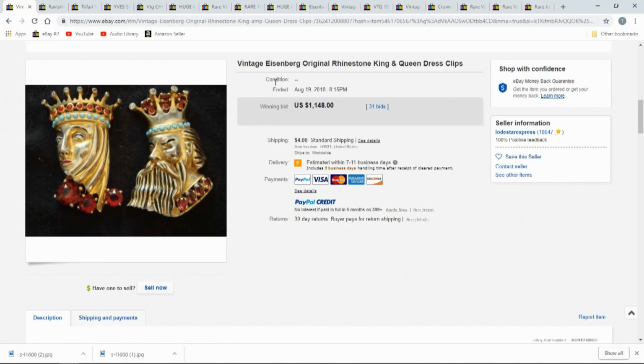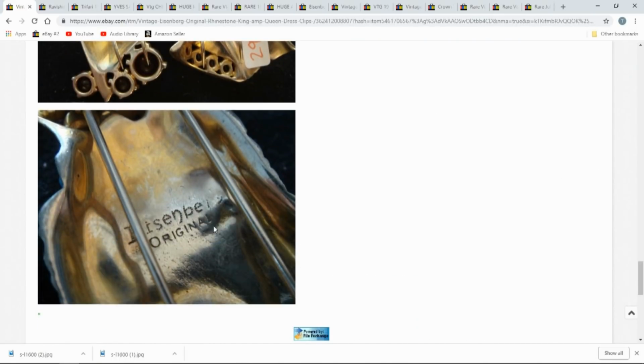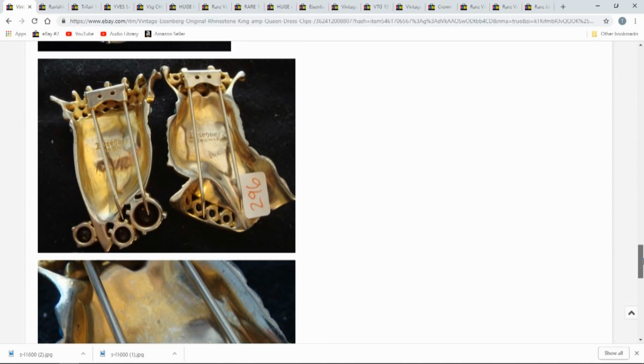Now this is Eisenberg. Eisenberg makes a lot of pieces. Now I see it. It's marked literally just Eisenberg. Do they have a picture of the marking? Yeah, there we go. There's a nice one. Now this one's marked better than most. Most just have plain out impressed markings on it. Now this one's a designer piece, Cape pins, a set even. So this one's like individually marked with some kind of machine, I would guess, and it's marked with the original mark. Most of them just say Eisenberg.